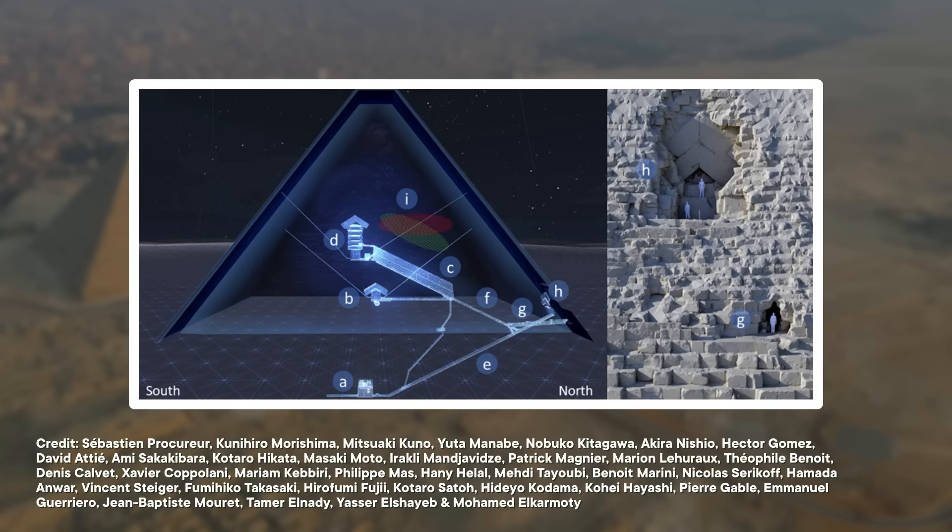We'd love to know more about what's going on inside this giant but not entirely solid stack of blocks, but there's a bit of a problem. Digging things up or taking a bunch of samples would definitely diminish the pyramid's majesty, so scientists have to turn to less invasive techniques, like ground-penetrating radar or showers of subatomic particles that came from space.